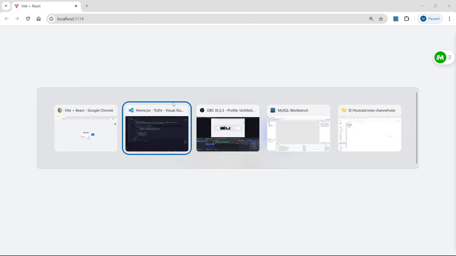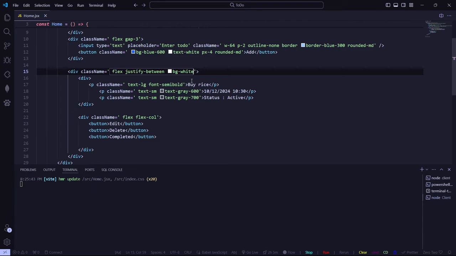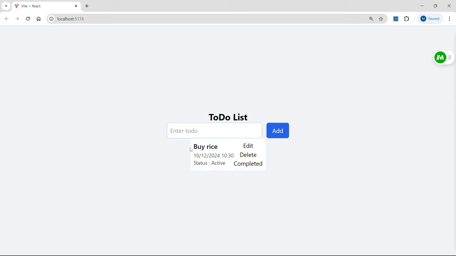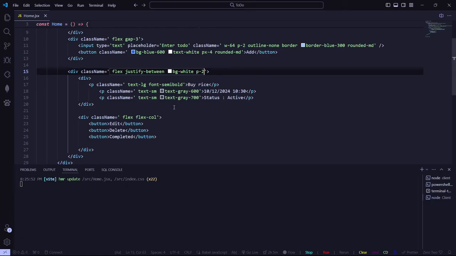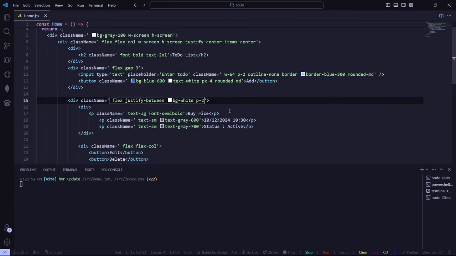Okay, now add some padding. Okay, let's increase the size to this size, which is 80.